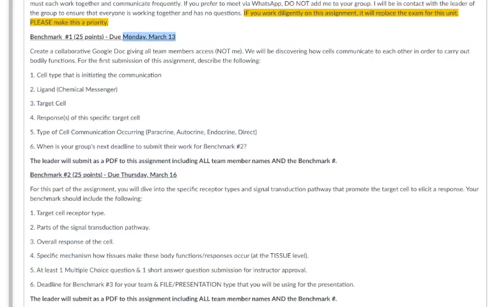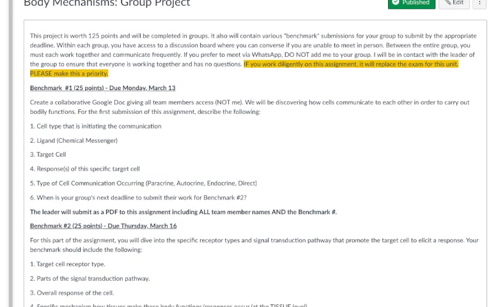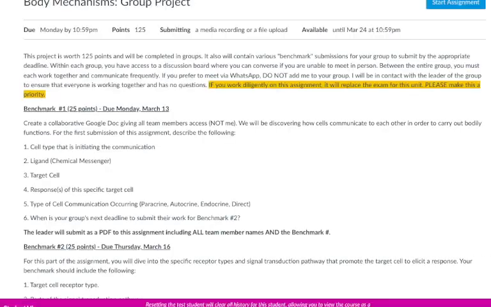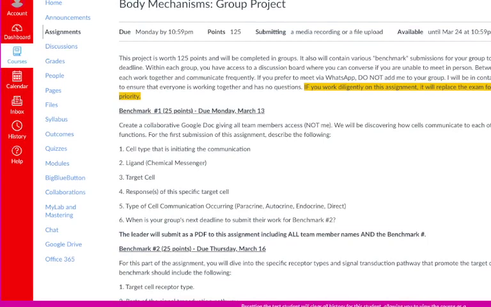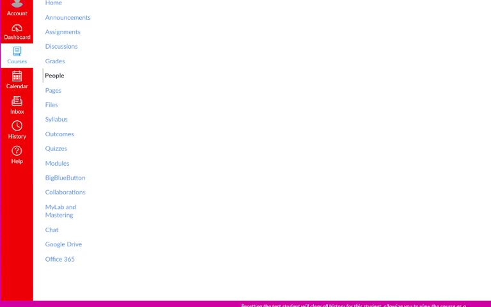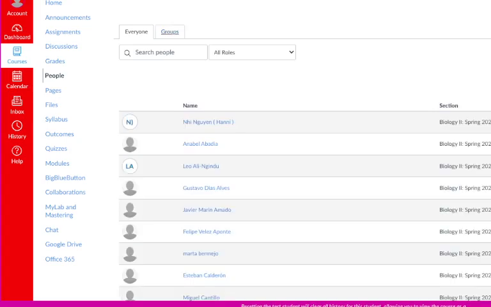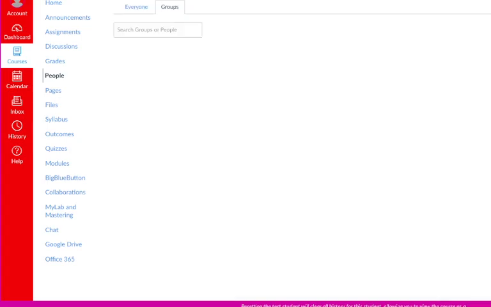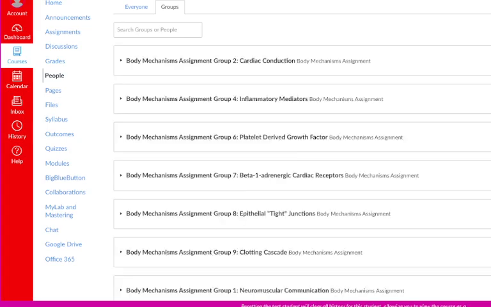So please look at your groups and start a Google document so that you can effectively work as a team. If you are still confused on how to see your teams, I will show you that right now. What you're going to do is go over on Canvas to People, and you should be able to see who's in your group. The first thing I would do is start a way where you can all communicate with each other so that you are all able to communicate what needs to be done for the project.